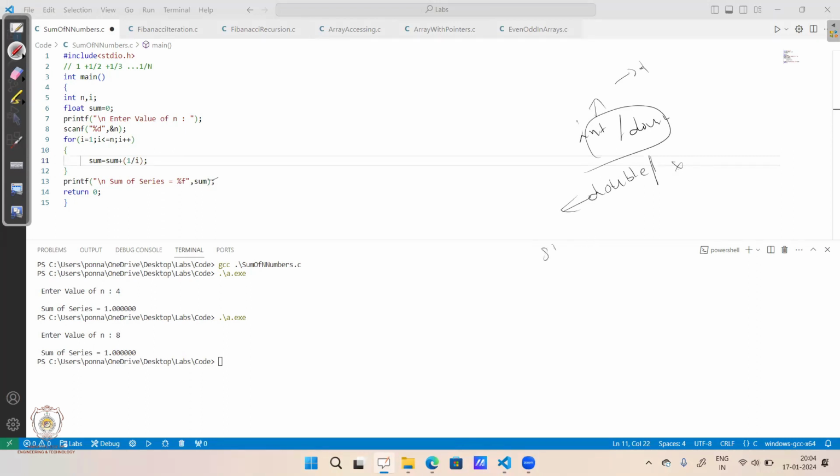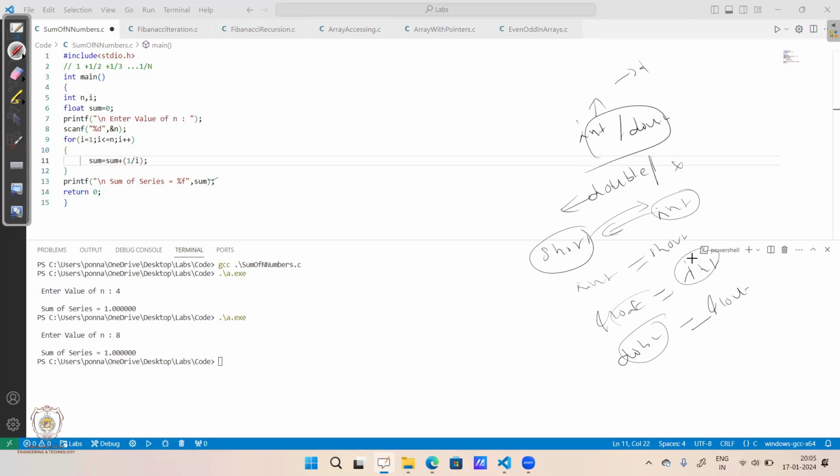Like, we have short and we have int. In short, we cannot send an int value. So it always expects a higher data type. Means in int we can pass short. In float we can pass int. In double we can pass float value. But vice versa it's not possible. In float we cannot send double, and in int we cannot send float value.